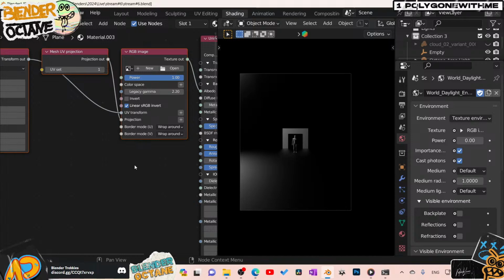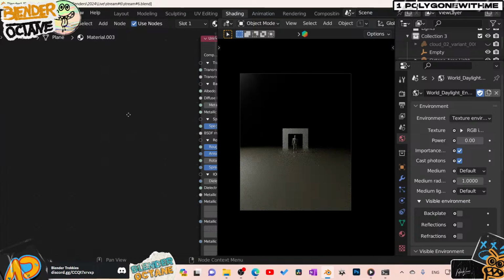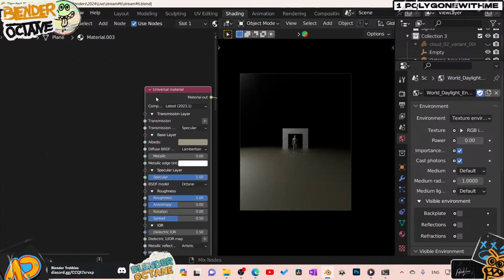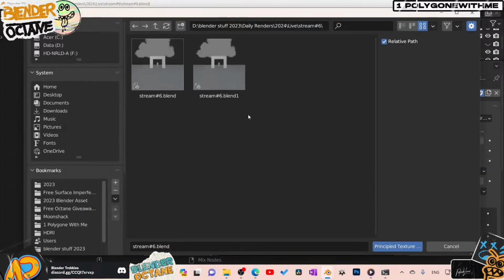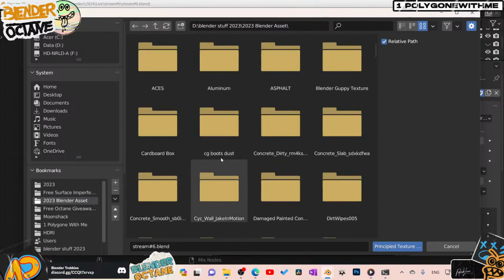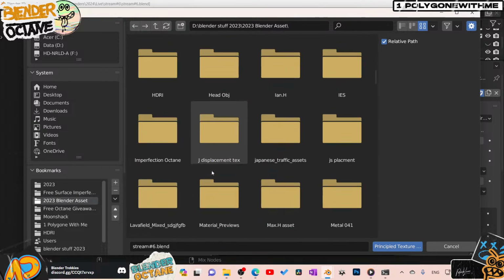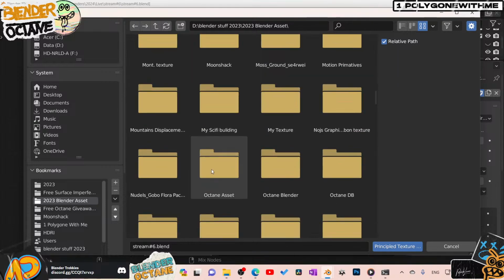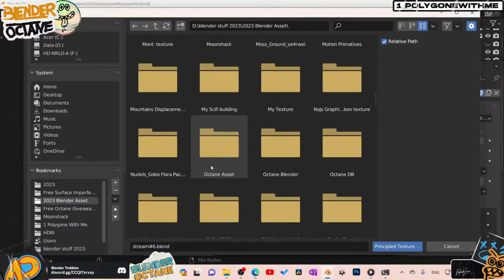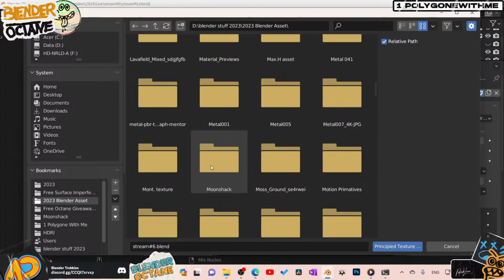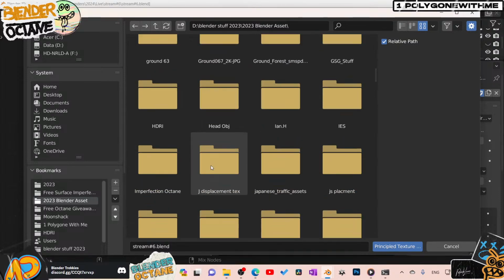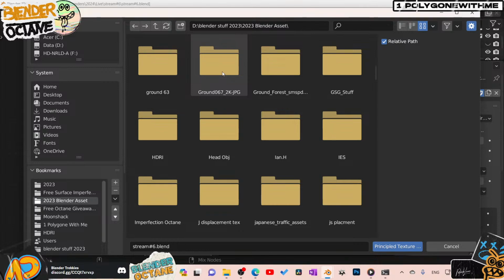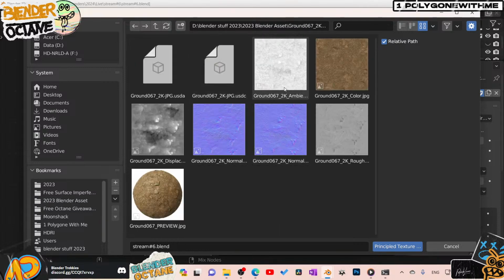Let's do this again here. I messed up. Control delete. Click on that. Control Shift T. And we want ground 67, 2K. We want color. I want displacement. I want normal.